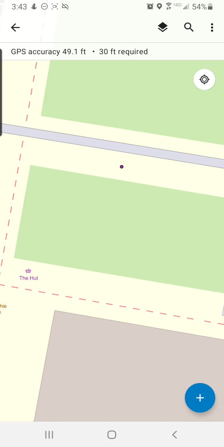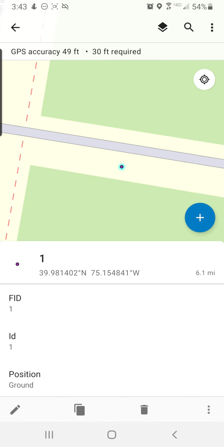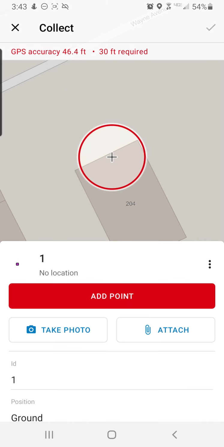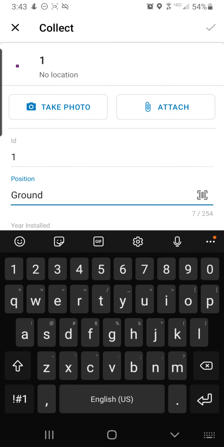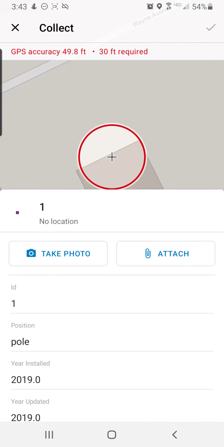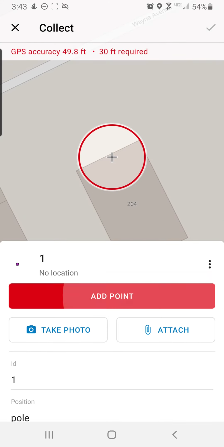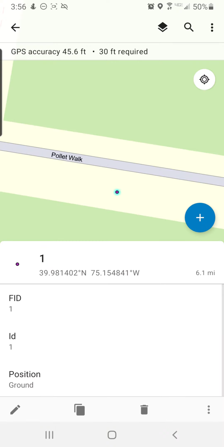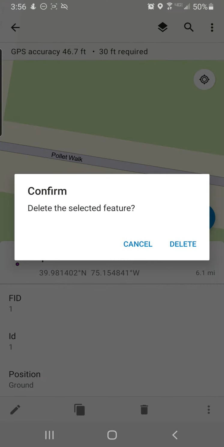If you have a point that you know is going to have a similar record of data to another point, you can tap the two overlapping rectangles in the left center. This will copy all of the data of that point with the exception of pictures. You can then make small edits to the data and adjust the location of the duplicate data point to suit your needs. Tapping the gray garbage can icon in the right center will delete that data point.